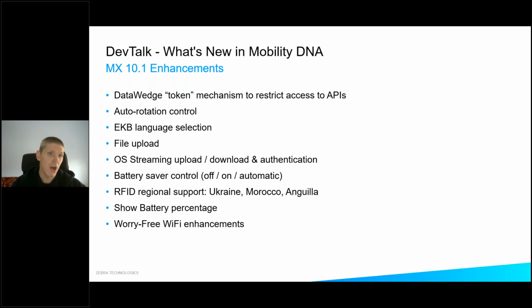Battery saver control, some people would want to turn that off because when the device gets to a low battery state, it would typically enter battery saver mode. That's the automatic behavior. You don't want it to do that because then anything running in the background is essentially killed, like your Firebase cloud messages can't be received, I think. But yeah, your enterprise app may lose functionality. So maybe you want to have battery saver turned off and just have the user charge the device or swap out the battery, which you can do with our devices.